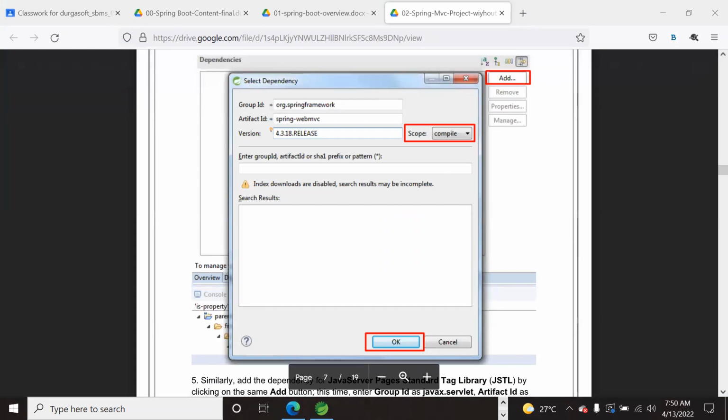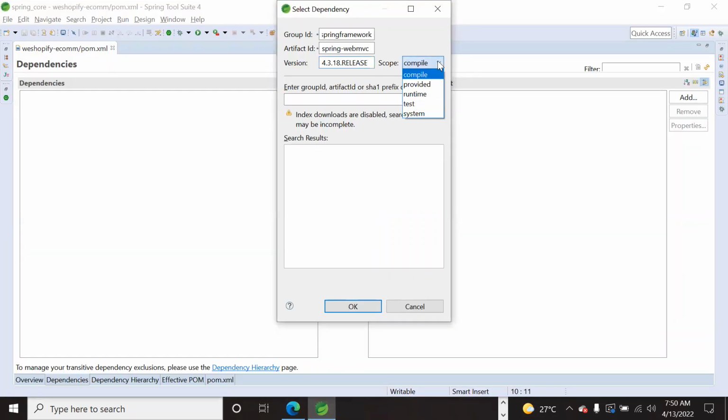There are various scopes available here: compile, provided, runtime, test, system. Of course, about the scopes I will discuss maybe later in time. At this moment, my focus is on making a simple application. But when you say scope is compile, that means the jar file, the dependency, whatever we are adding here, is also inside the application build.